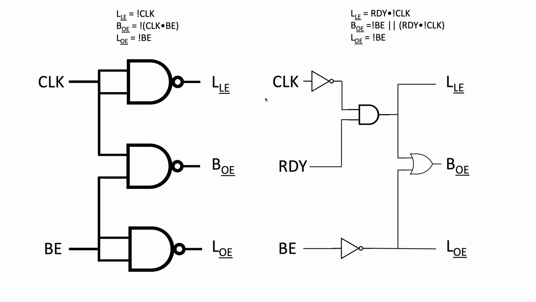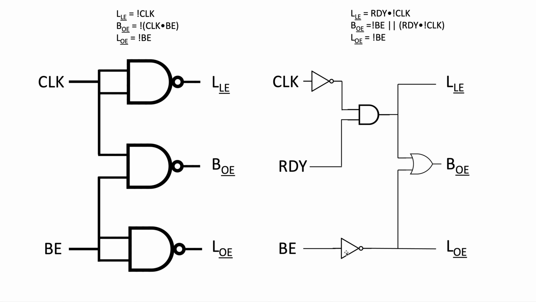Okay, so this is the new control logic, implemented using logic gates. You can see that it's quite a bit more complicated. We now have an AND gate and an OR gate, as well as 2 inverters. And so we're going to have to add a couple more components to our circuit.